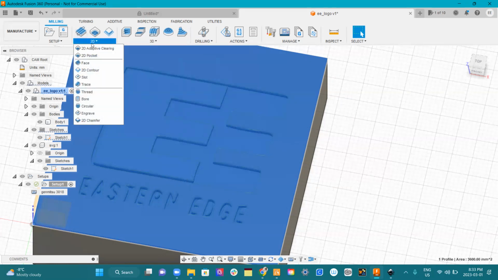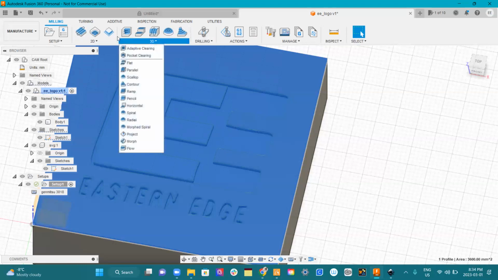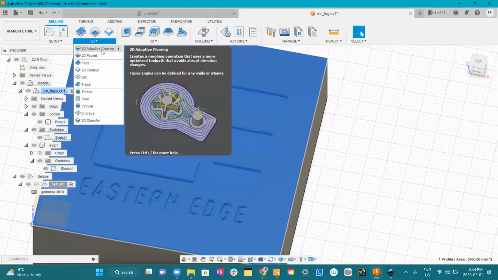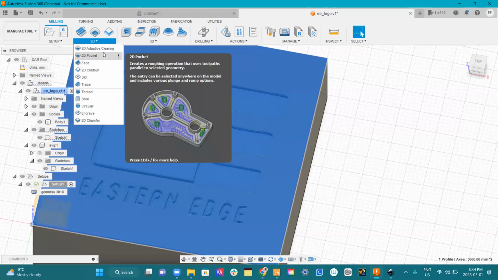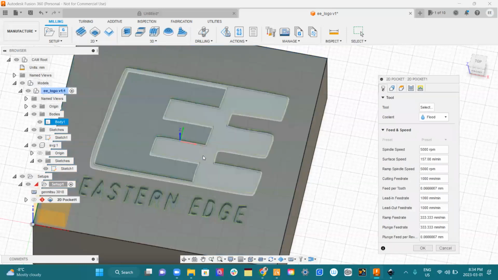So these are milling, where you go down and cut an area, and then there's drilling, which is just for doing holes. If you're making a PCB and you're using Eagle or KiCad or one of these other PCB modeling programs, you drag in this thing and it comes with a set of drilling hole instructions, and you can put that in here and do the drill. Anyway, I figure this is a 2D pocket or a 2D adaptive clearing. I'm not really sure. This is the automatic one, and this is the smart one where I select all the areas. I'm hoping that this will make a hole.